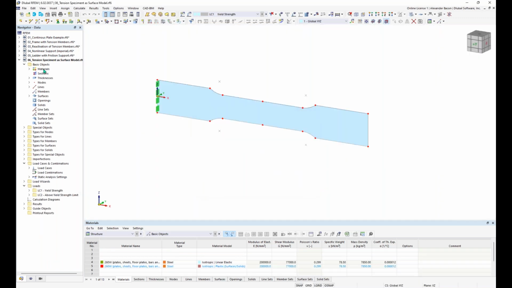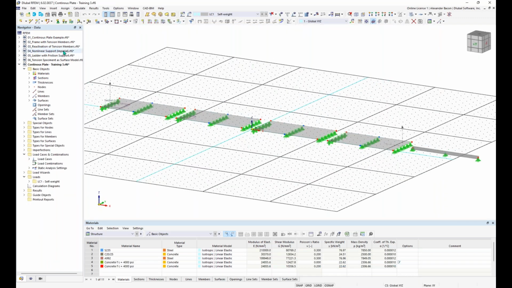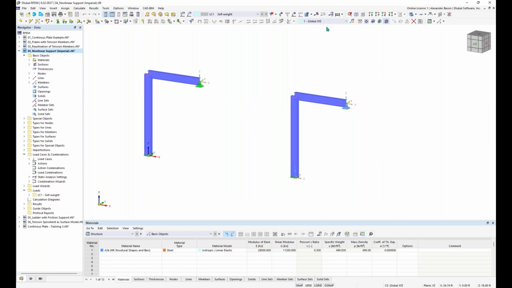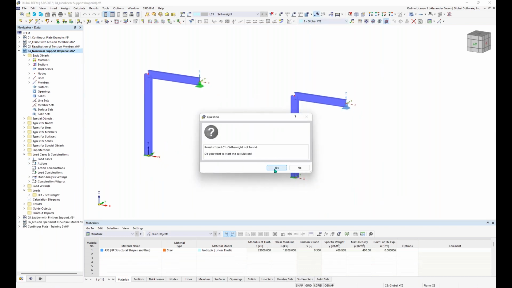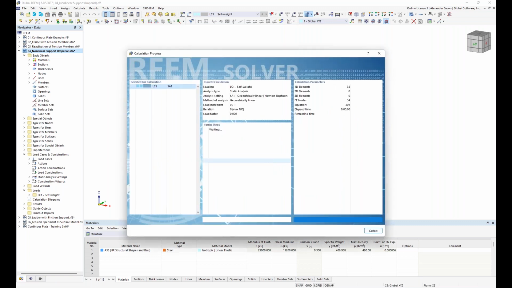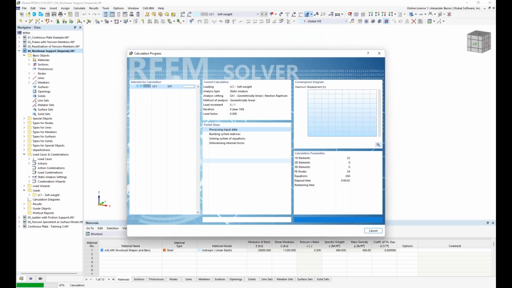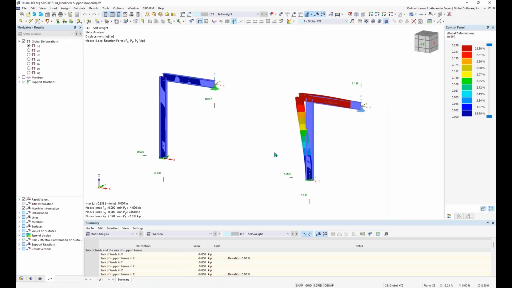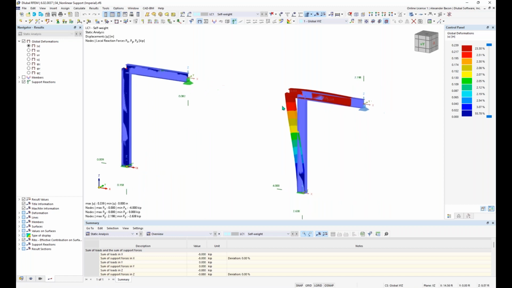All right, so let's go back to our nonlinear support and try running our results again. Okay, so this is what I was trying to show. Once our results have run, you can see that I can show my support reactions here, turning on support reactions under the result navigator.